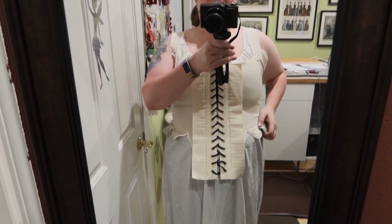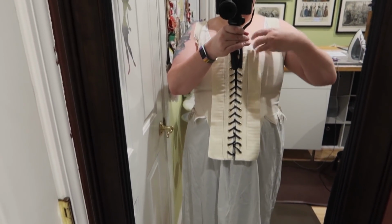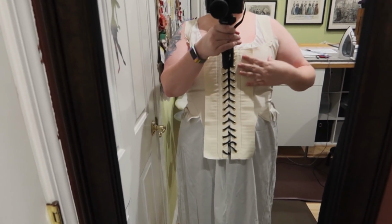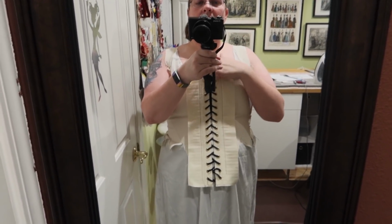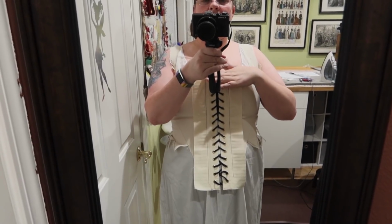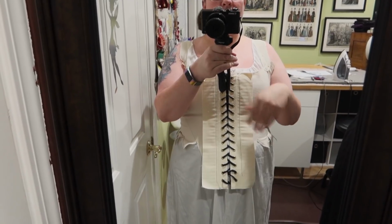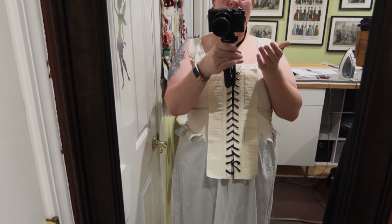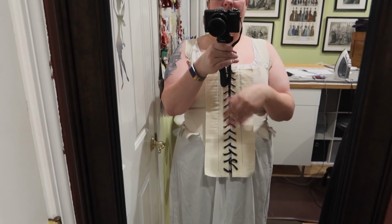So that's cool. The only thing I'm sad about is that they don't hold my bosom up because there are no cups. You can watch my boob just falling slowly down, which makes me sad, but at least they fit at the right spot, which I'm excited about. All stays have my boobs slide down. They just don't stay up in them. I can't tell if it's just because they're not tight enough or even when they're really tight, they seem to slide down.